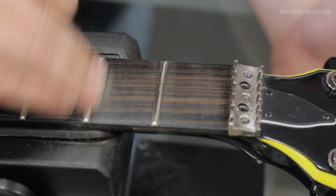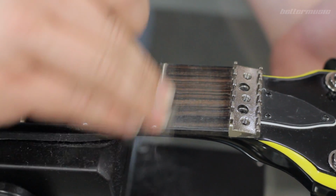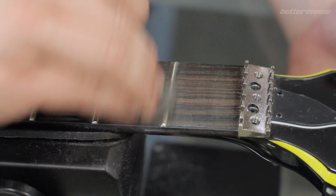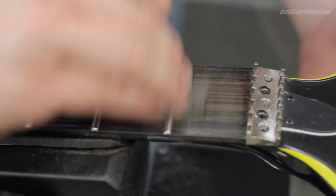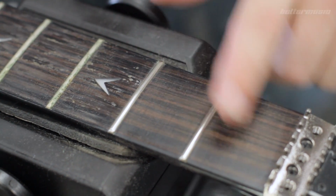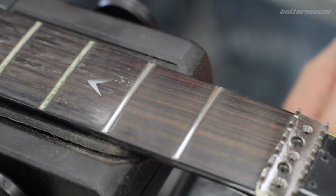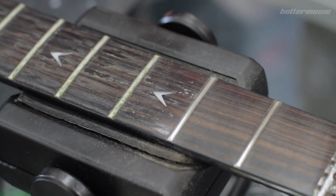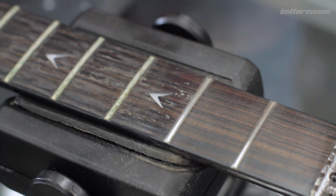So this is months, even years of built up dead skin and finger oil and gunk. It's just horrible. We've seen some really shocking ones come through here, but this is a really good example of how a little bit of elbow grease will bring it back. So if you look at the first two frets there, all the crap that came off, and look at what we've got to go. So you just repeat this for all the frets.